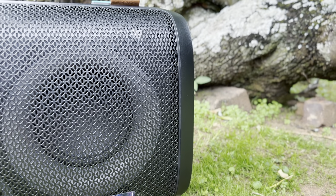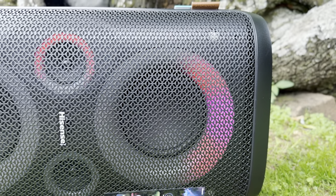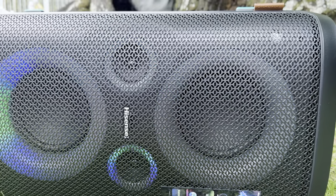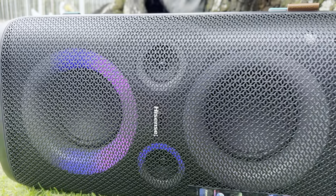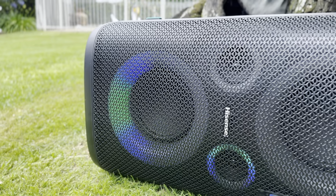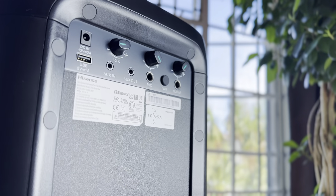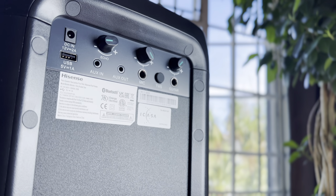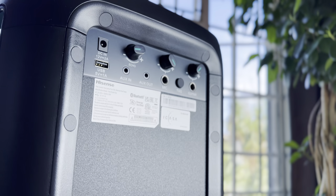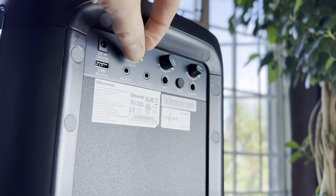The speaker is also designed to stand in a lower position thanks to its rubber feet on both sides of the panel. This makes it harder to press the buttons, but if you have the Bluetooth setup done correctly and your lighting preset chosen, you won't need to fiddle with the buttons anyway — you can just pause songs, increase volume, and skip tracks from your phone. At the back you'll find some handy ports: a USB port, auxiliary in and out, a microphone in port, and a guitar in port. These come in handy for the karaoke feature, and the USB is also useful for both charging and data playback.